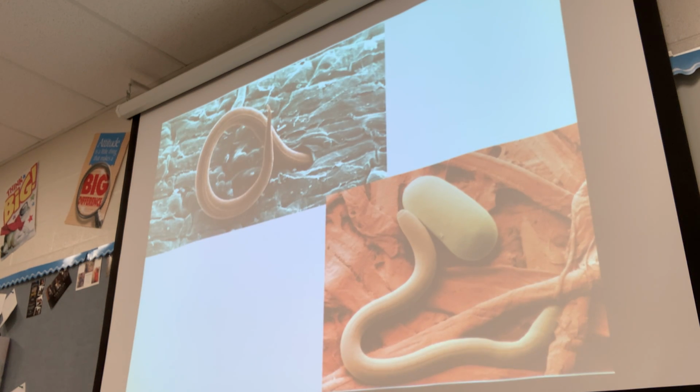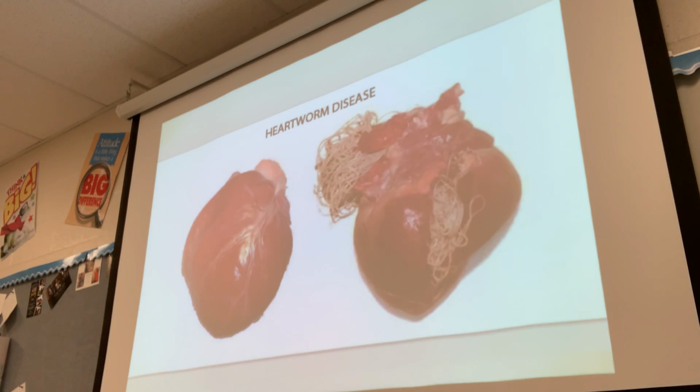Okay, so here are just some examples. They are pretty small. This one's probably a parasite. It's got its head into something. And then this one shows an egg next to it, probably in a leaf pile. Maybe this is some wood chips or something like that. But they look a lot different from the flatworms. For one, they're round, which is why they're called roundworms. There are no repeating segments like you've seen in an earthworm. They're pretty smooth, basically.